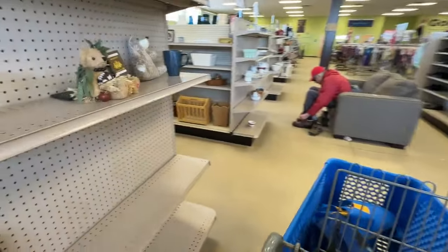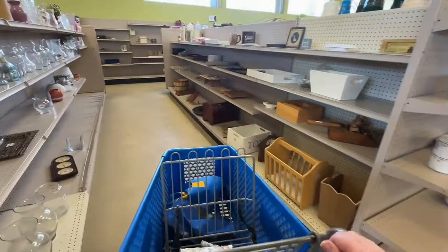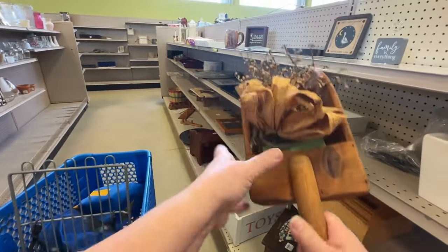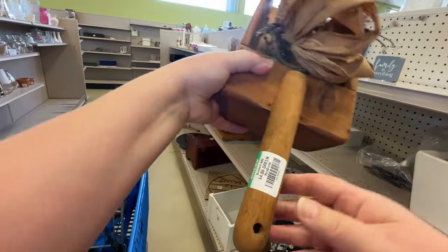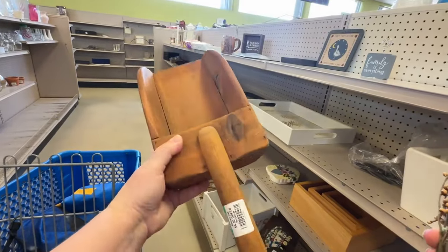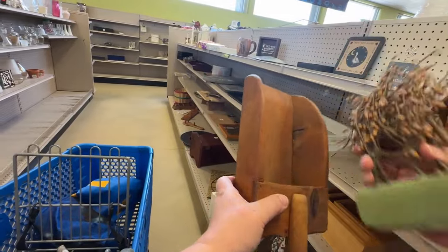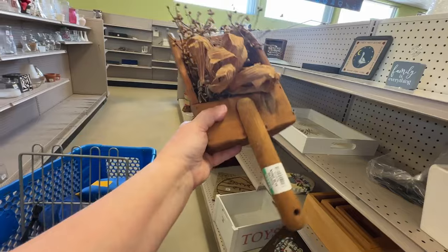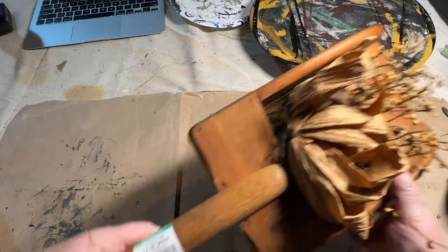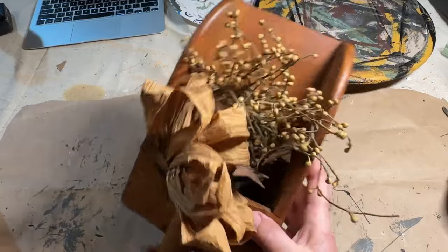This aisle is my favorite because it's the wood aisle — this is where you find projects, which is where most of mine came from. This scoop was absolutely incredible. I just love it. It came with three sets of pit berries and a really cool raffia bow, all for $4. I mean, get out of my way — let me get to the register! So this is the second project and we're going to do a quick little upcycle on this guy, but it's not going to be anything too drastic.